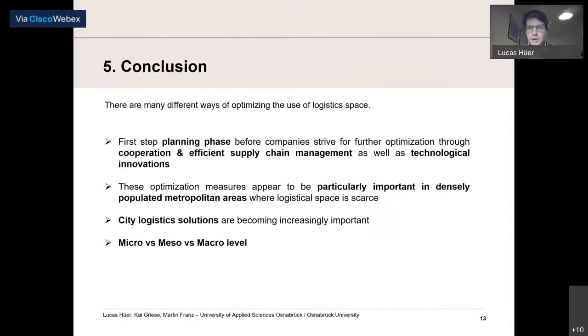And the last thing that I want to say is that the work that we have done was mostly on the micro level. So we just looked at the companies, but future research could also look at the meso or macro level. So looking at how politicians or local residents or even the national government can increase the opportunities that those companies have. So maybe some of you have already ideas on how to work there.